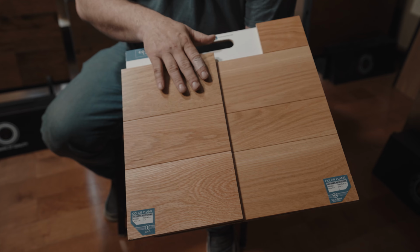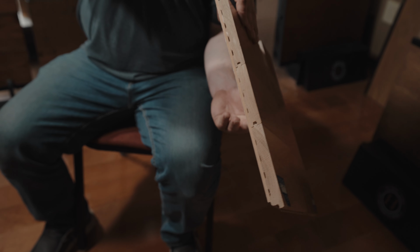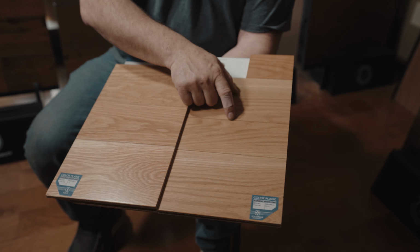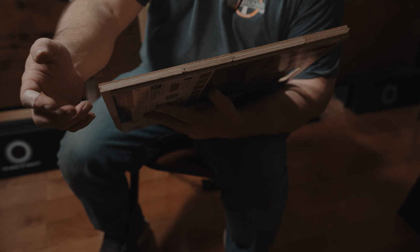You know, solid 3/4 inch wood flooring is what a lot of people are very familiar with. I mean, this is what's been used in homes for the last 150 years, since this is a floor that can be refinished multiple times throughout the life of the home. The only downside to the solid wood floor is that they will contract and expand relative to the environment they're put in. A solid wood floor, if you put it in a house that's got a lot of moisture, it's gonna swell. If you put it in a house that's very dry, it's gonna shrink, and you're gonna see that movement.